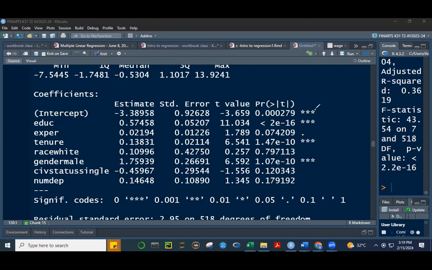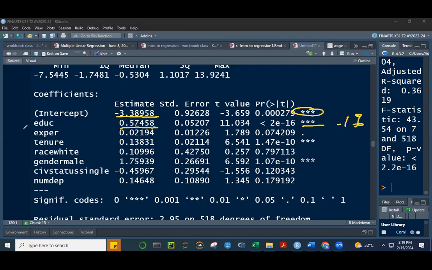Intercept became statistically significant. Although we said, significant or not, the intercept will form part of your model. Then education. See that the value changed. 0.574 now, earlier it was, if I'm not mistaken, 0.54. So this is around 0.575 and it's statistically significant at 0.1%. Okay, so how do we read this? For every 1 year, since education is in years, 1 year increase in education, there's a corresponding $0.57 increase in hourly wage, ceteris paribus.